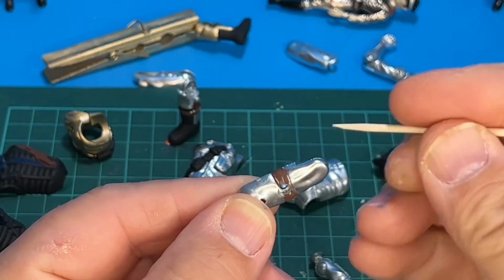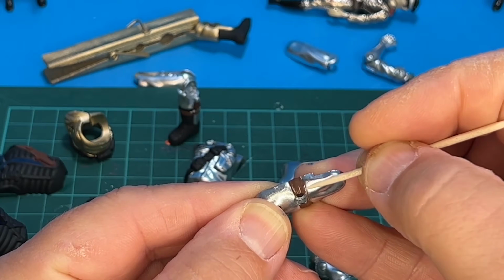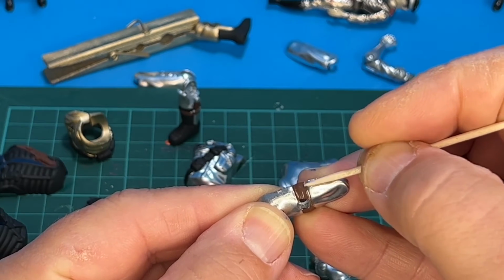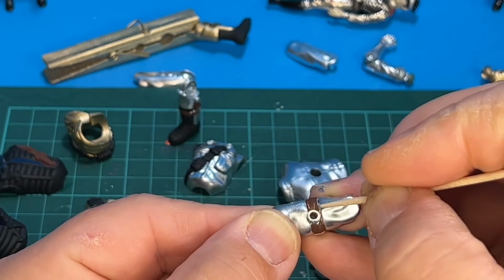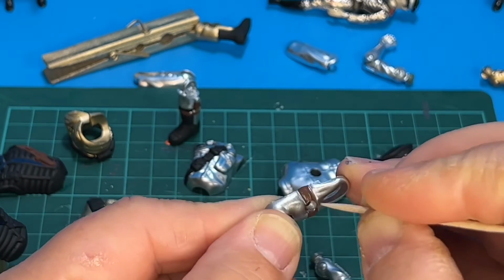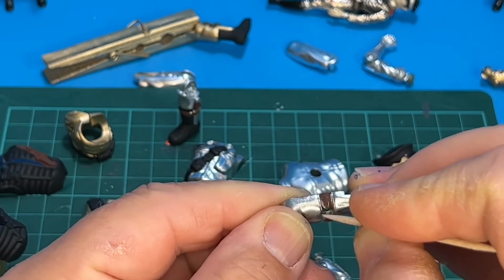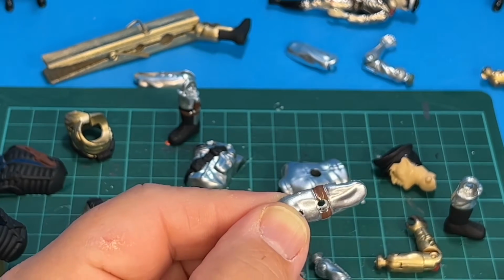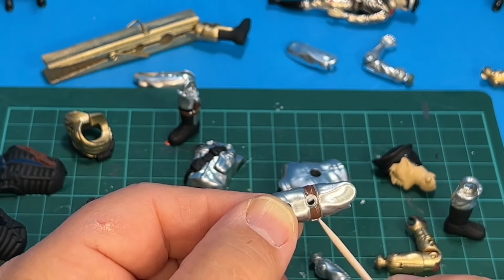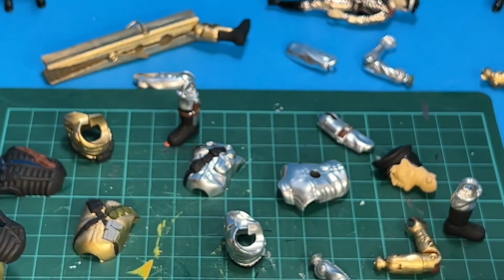We just take the toothpick and we run it along the top of where we want to scrape. There, and it scrapes it all off. Now I can come in and touch these little lines up later on, but that gives you an idea of how to get all the nice lines.